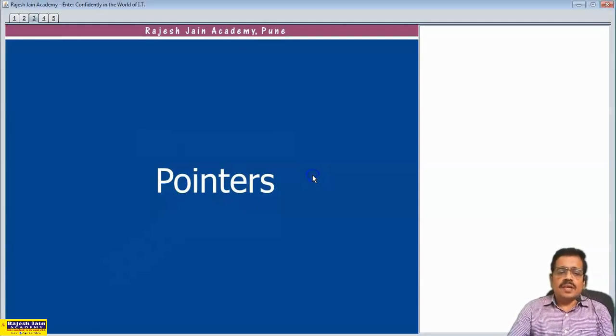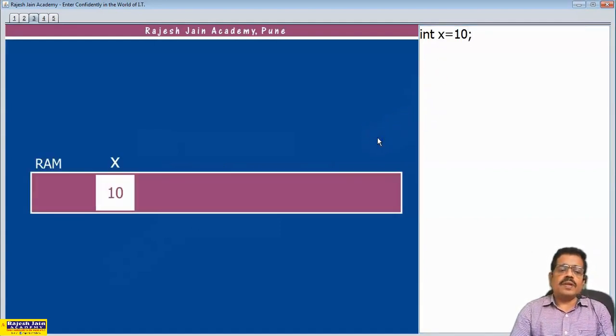Yes. See, in a program I declare some variable x initialized to 10. I am showing that x in RAM containing value 10 at some address, let us say 6000.